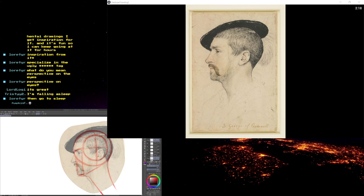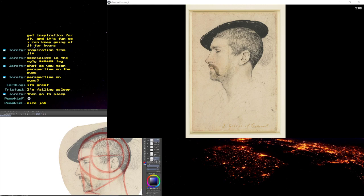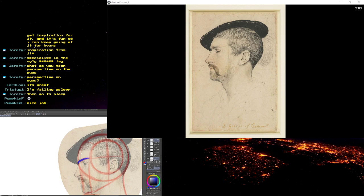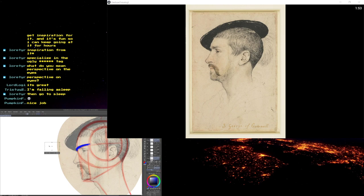That's his brow line right there. That's his eye line down there. See, look, I'll do a little draw over to show you what I mean. It's like magic when you start being able to see this stuff. Yeah, so what I was seeing was this right here, and the reason I was seeing that was because this was down here and this was up here, see? So it helped me find that's the brow line.